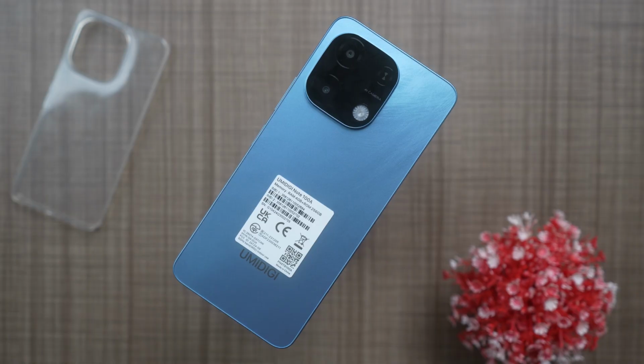It is also Android 14, which is a bit outdated at this point. Many phones competing closely with the Umidigi Note 100E are running on Android 15, and I can't even see if there's going to be any software updates on this phone. I'm actually going to write to Umidigi and ask them if there will be a software update, and if they reply with yes, I'm going to pin it in the comment section of this video.